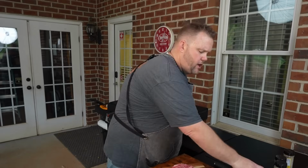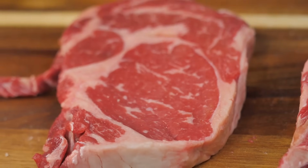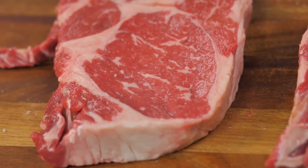So you're probably wondering, Hussey, what does the salt do? Well, I'm glad you asked. Salt pulls moisture out of meat. Salt's a moisture puller. What that does, it brings moisture up to the top, but once it dries, the salt kind of comes into the meat. Salt is one of the only seasonings, if you will, that penetrates meat. So there you have it.